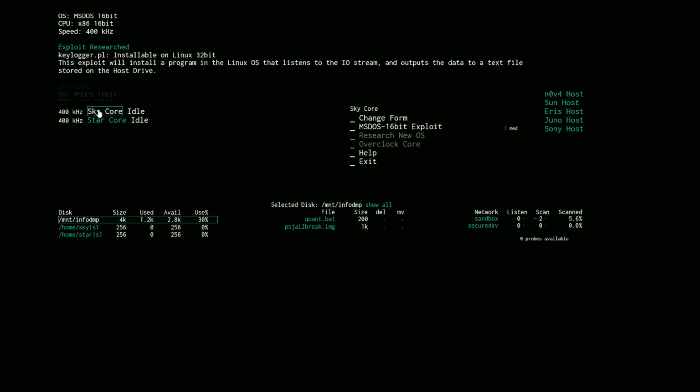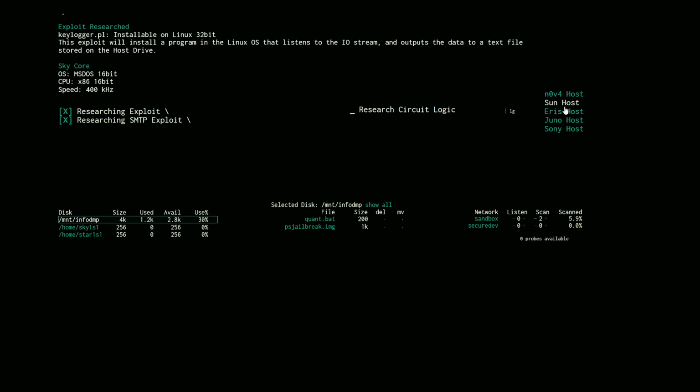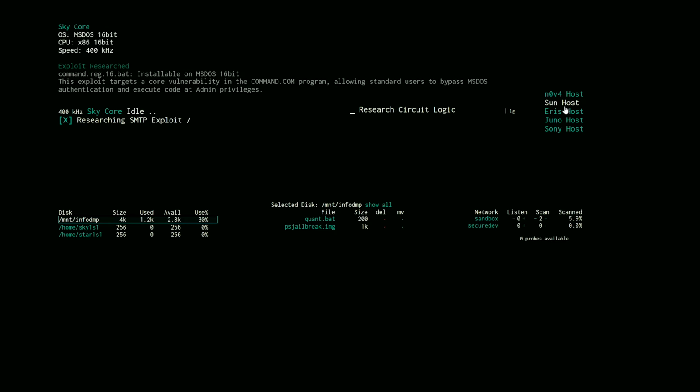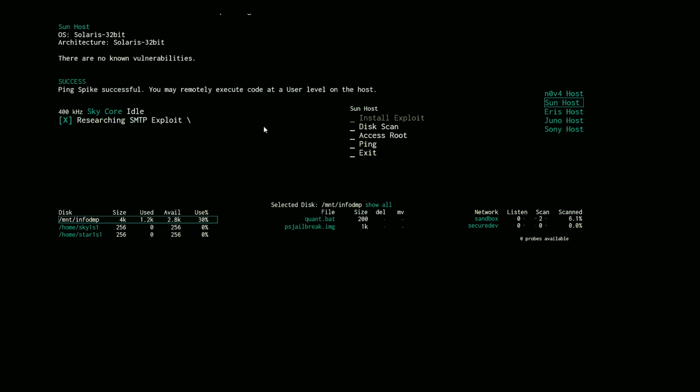So I'm just going to keep overclocking these, research new exploits. So we've got an MS-DOS 16-bit exploit there. We've also got an SMT exploit there. We'll grab that. Okay, so we're looking to try and expand into these networks. So we've got an admin password. So what I think we should do now, we should go onto the Sun host and see if we can use our ping spike on it.